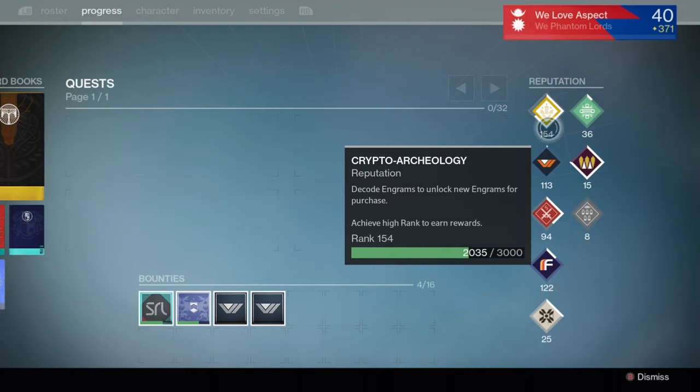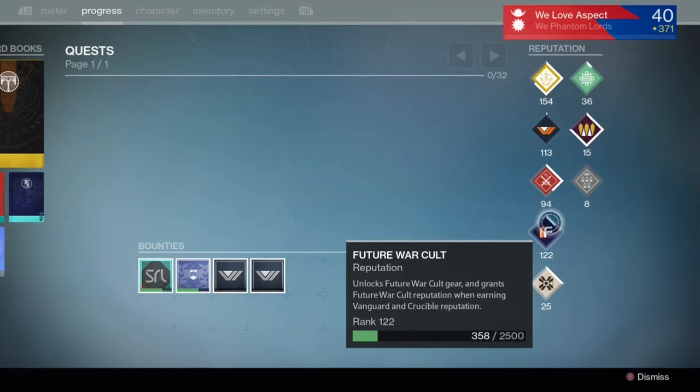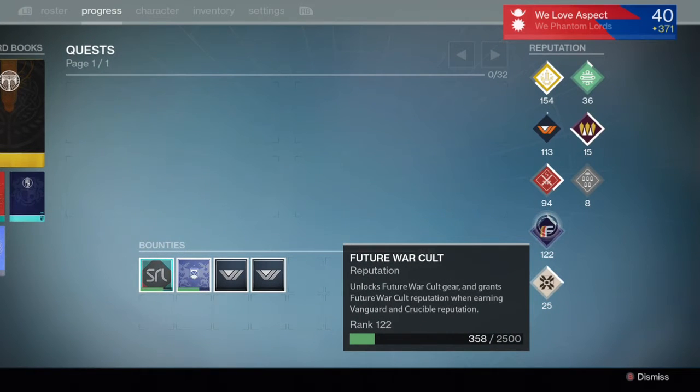Now, next up, we have factions, which is what I was on about earlier. Factions, you do have to grind out quite a lot. If you don't really rank up a lot of factions, or you only focus on one faction, you might regret it if you want to get 100% in the book.